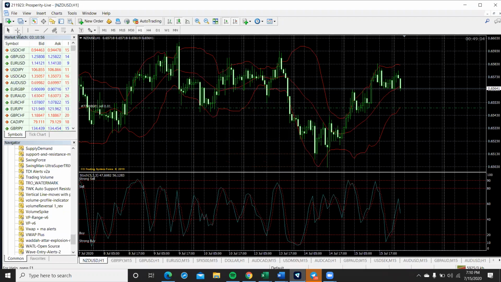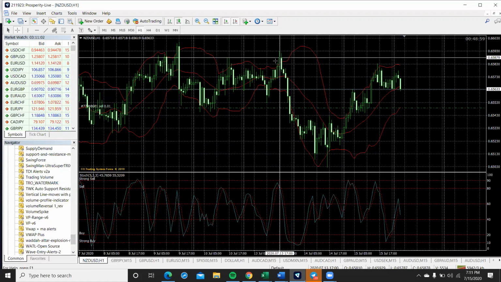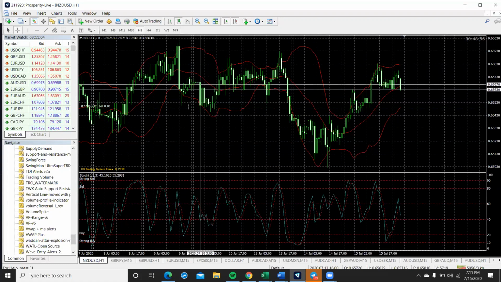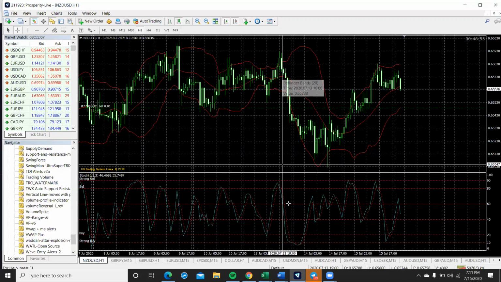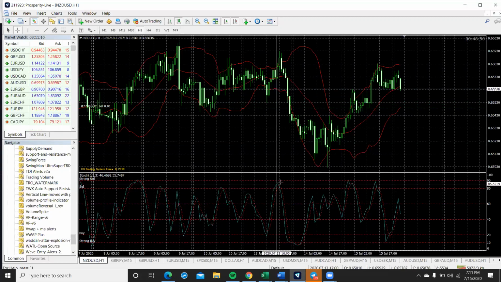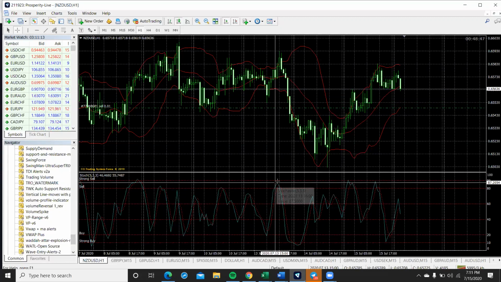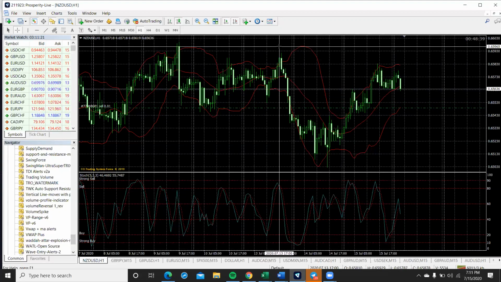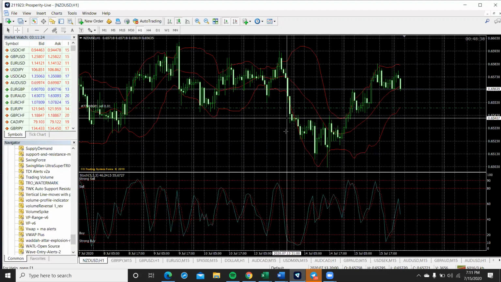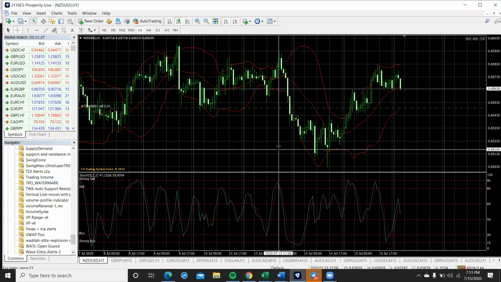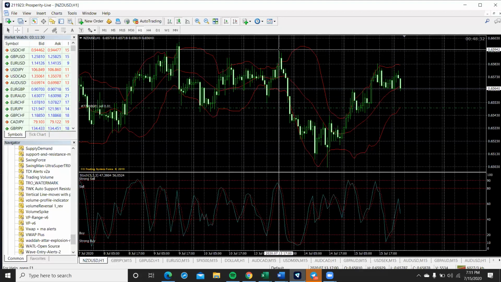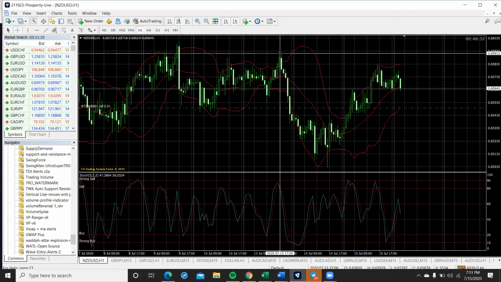And what we're looking for in this strategy is waiting for the price to touch either the upper Bollinger Band or the bottom Bollinger Band. And what we want to see is the stochastics over 80. So we see the stochastics hitting over here, about 87. It's going to be an indication for us to sell. Our stop loss depends on which pair you use. GBPs, you want to give a little bit more room, but typically you want about a 20 pip stop loss, and I'll say about a 50 to 55 pip take profit.